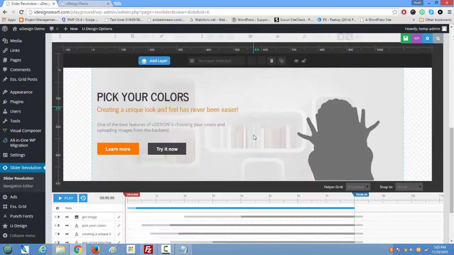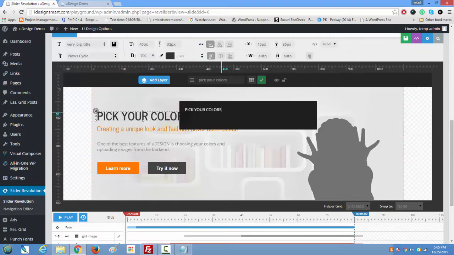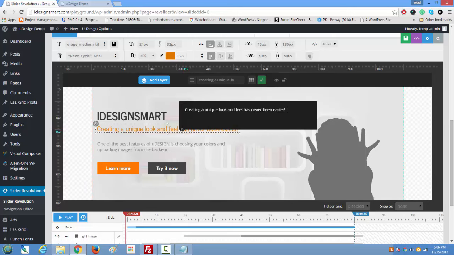displayed. If you want to change text and stuff, what you do in the Revolution Slider is double click on it and you can change the text here. So you can do that and click on this little icon over there, and it's going to update it. And then you can double click on that text layer, and then you can say anything you want.